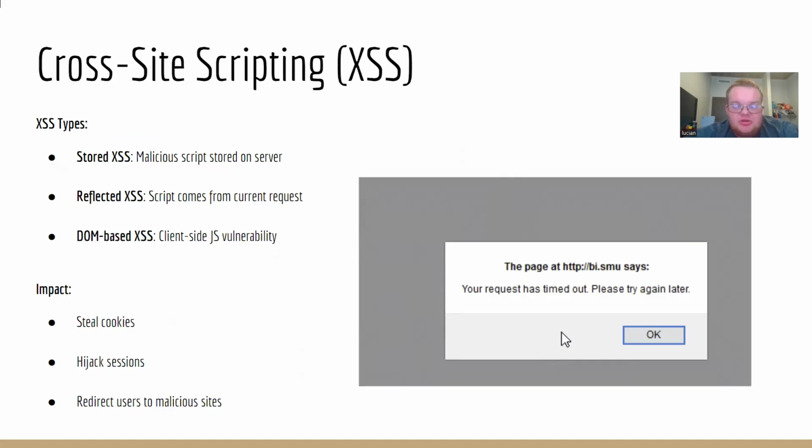Cross-site scripting, or XSS. XSS is all about tricking the browser. Attackers inject malicious JavaScript into websites. Have you ever seen a site show an alert box unexpectedly? You might have witnessed an XSS test. It can steal cookies, hijack sessions, or deface content, like this one on the screen.